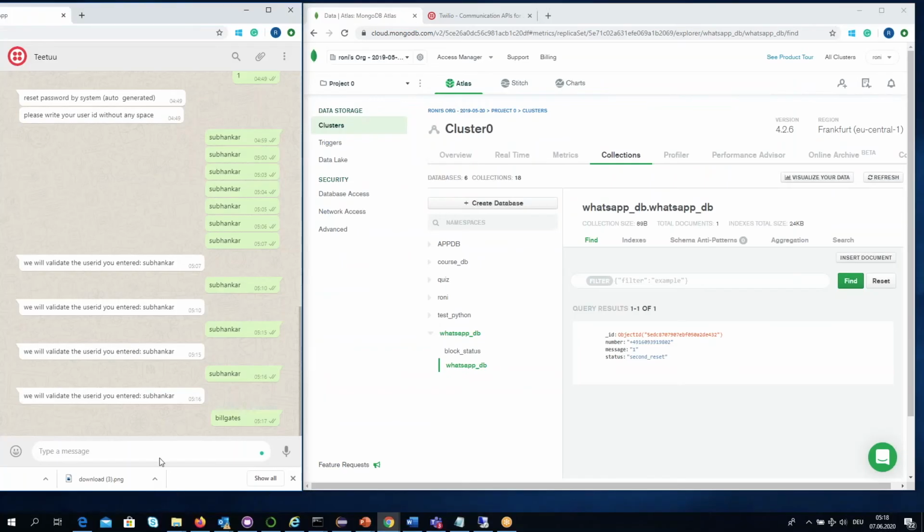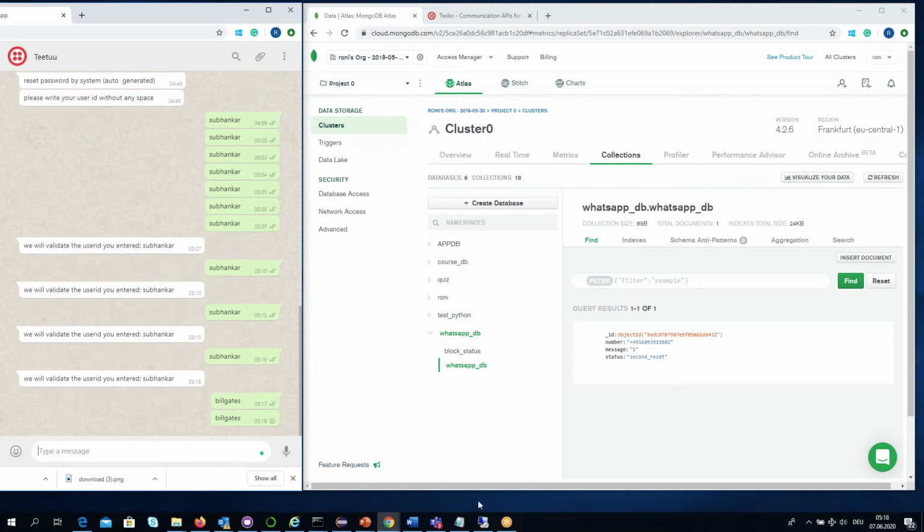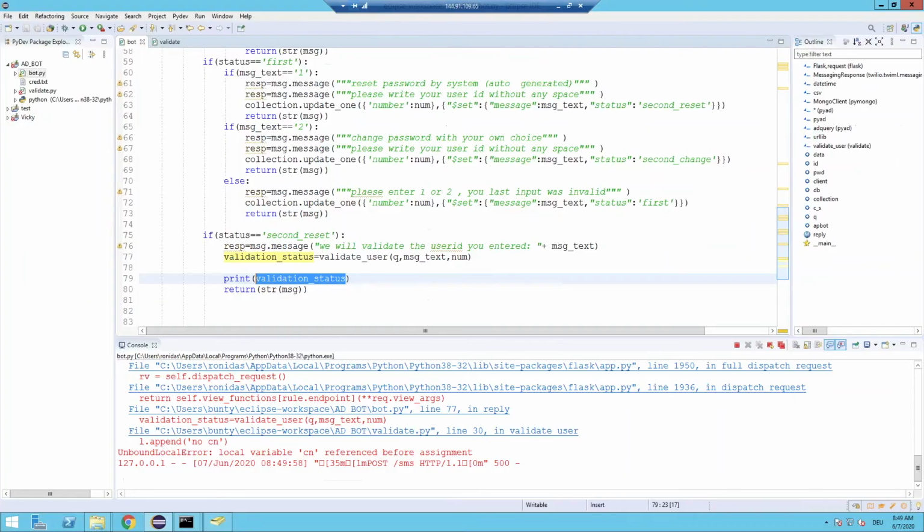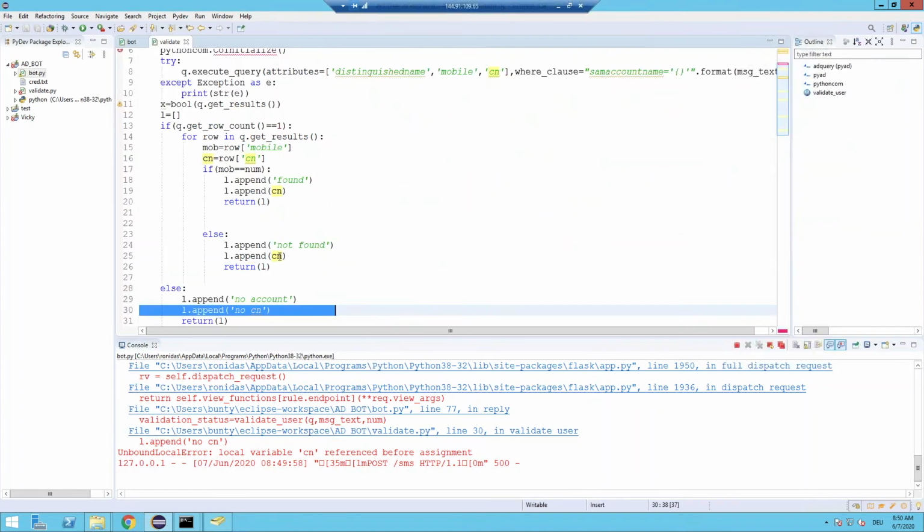Fine, we'll try to do the same thing again with Bill Gates. So again the same thing, local variable assignment. It is not there.